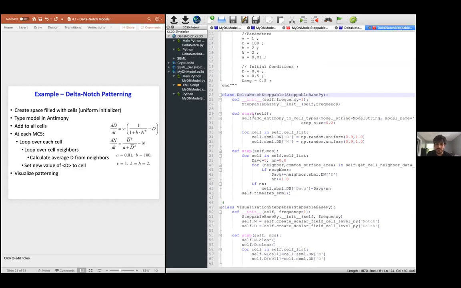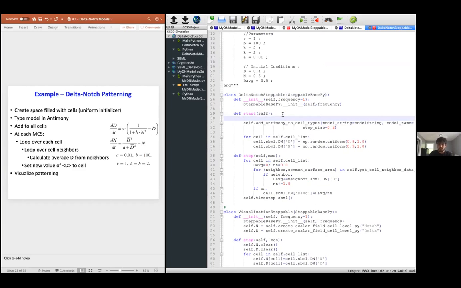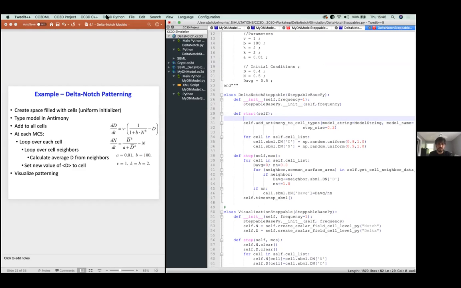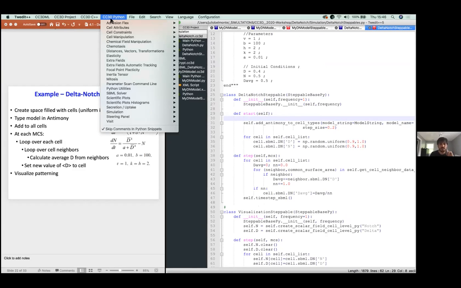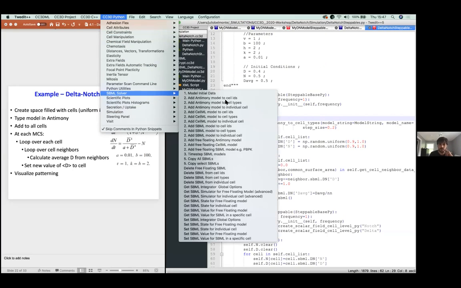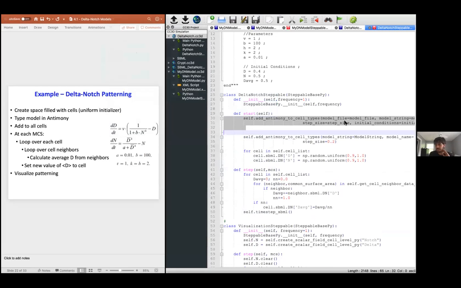Then in the steppable, you have to add this line, add antimony to cell types. If you do not know how to do this, you can just go here and use the CC3D Python menu, and you go to SBML solver, and there's an option here called add antimony model to cell types. You click here and it automatically pastes the command for you.